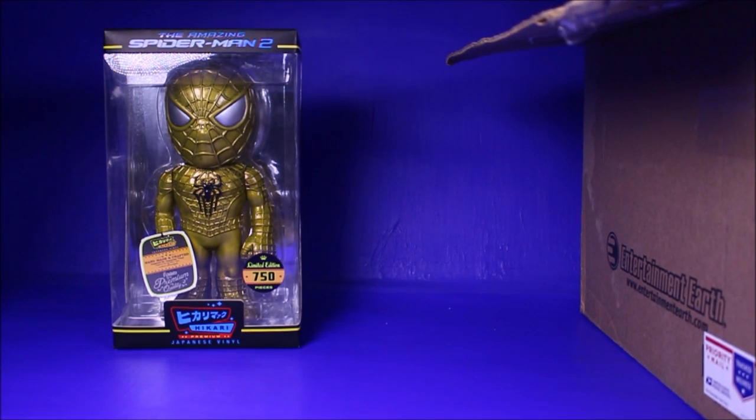So nothing in this lot was, oh my god, I have to have it. But I figured at that price, I got a lot of stuff that I sort of wanted, a lot of commons. Normally I don't go out of my way to get commons, but for $6 or less, I'll pick them up. And because I have a store, if I have a duplicate, I can sell those and get some of my money back. If you have a way to sell what you buy, it makes collecting a lot easier.